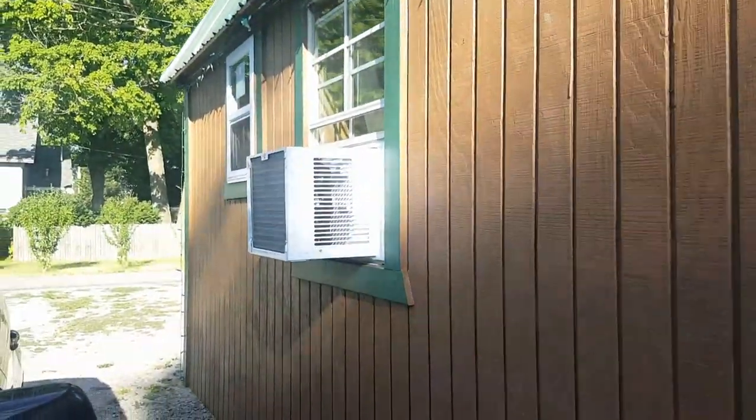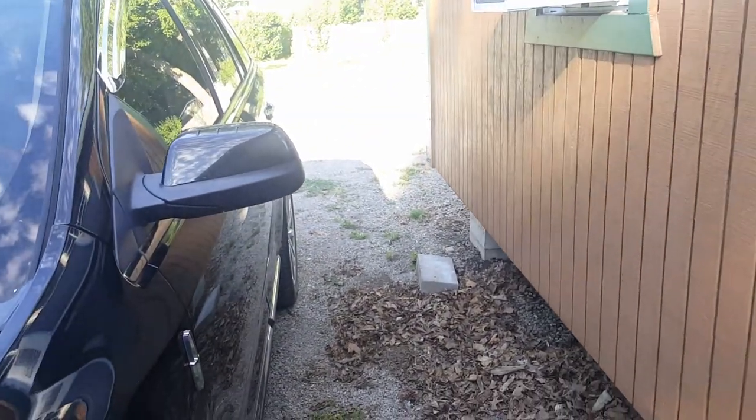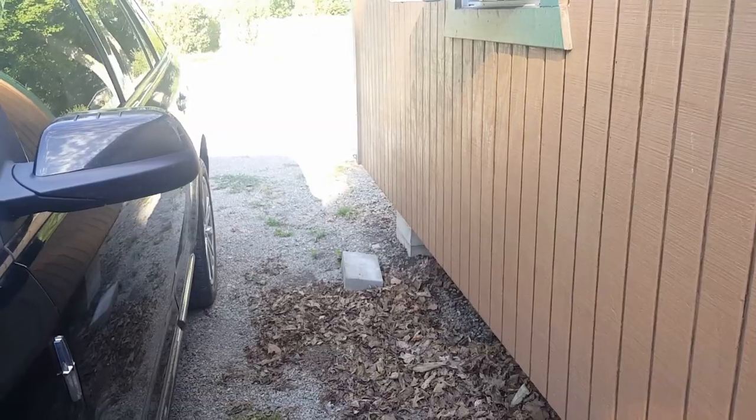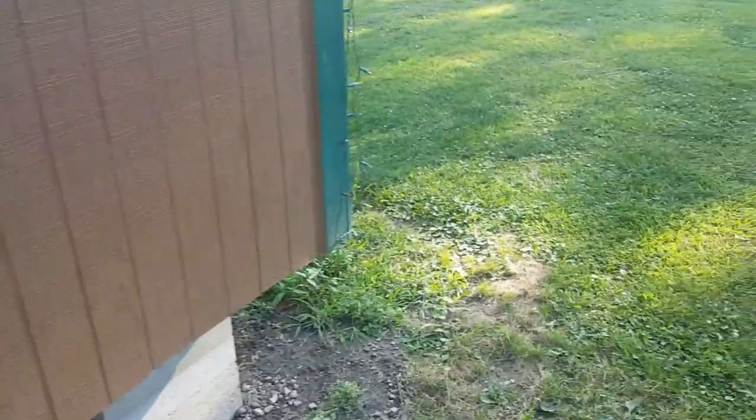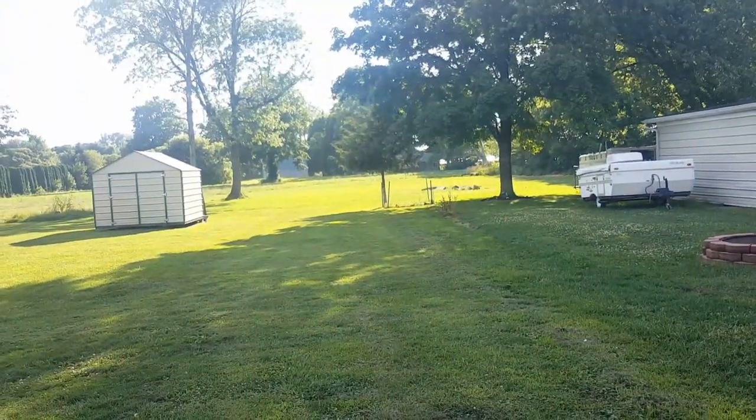And we got the new air conditioner in. I put it on this side because normally, yes, I've got the Lincoln parked over here. But normally it's not parked here. I park on the other side. And I didn't want any paint or anything getting on the Lincoln. So, once again, there's my view. Backfield and the lake.